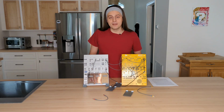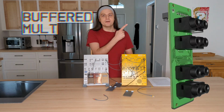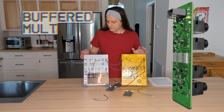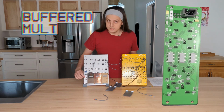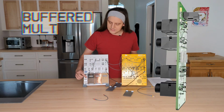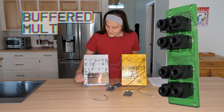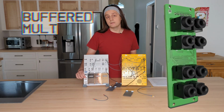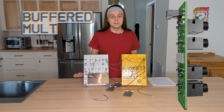And here are the modules I've made. First, both chronologically and alphabetically, we have the buffered mult. This is a multiplier, sort of like a power strip, but for audio signals. If you plug something into the first input, it will send a buffered copy of it to the 3 outputs. And then there's another 3-to-1 below that. But the second input jack here is a switched jack. So if you don't leave anything plugged into it, whatever you plug in the first input will send a copy to all 6 of the outputs.